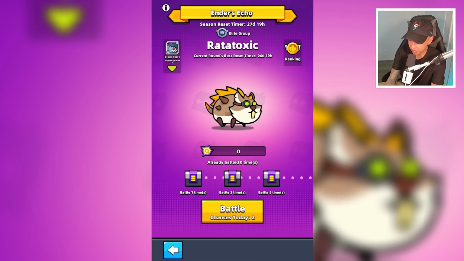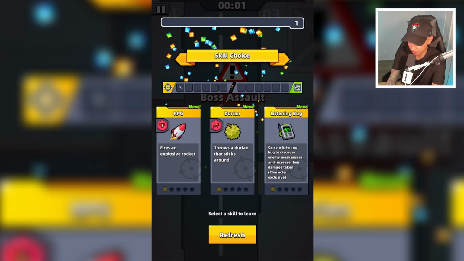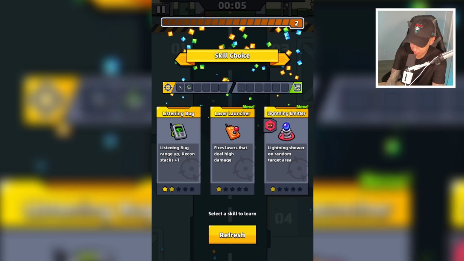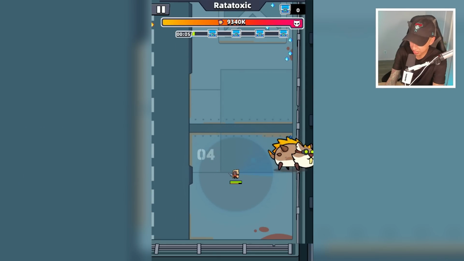All right, let's check out Ratatoxic for the first time. We are currently in the Epic group. We were in the Ace group before. This is a new season, so we start out in the previous group. Let's grab the listening bug to start and collect all of this biofuel. I like the lightning emitter as a third choice behind your weapon and the drone, so I'm going to choose that. And look at Ratatoxic right here.